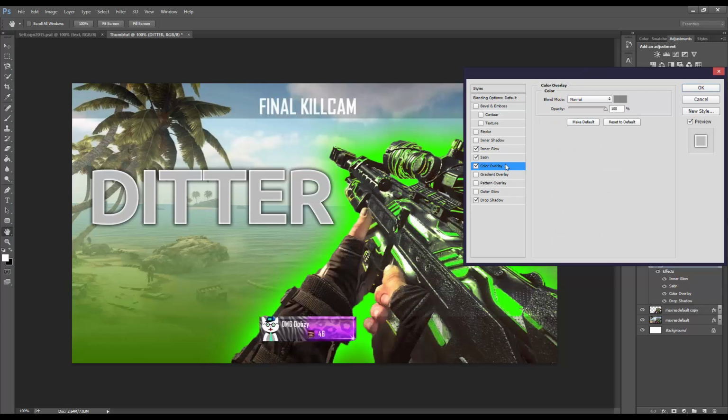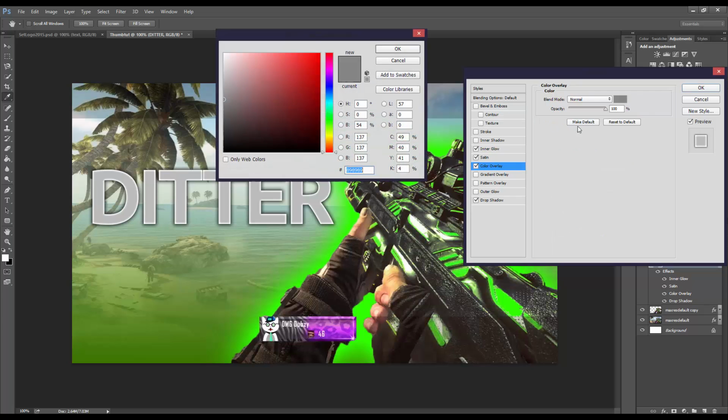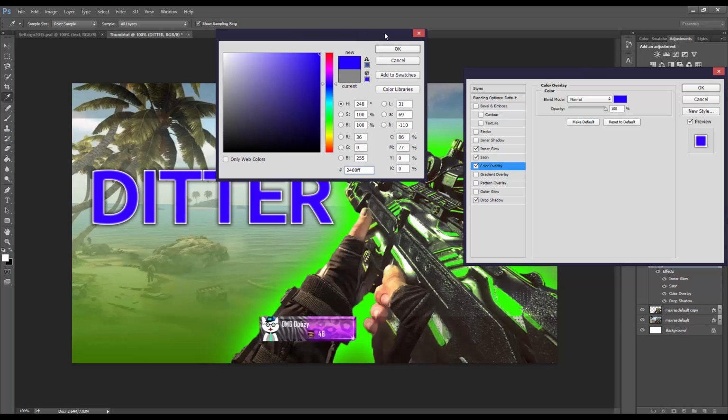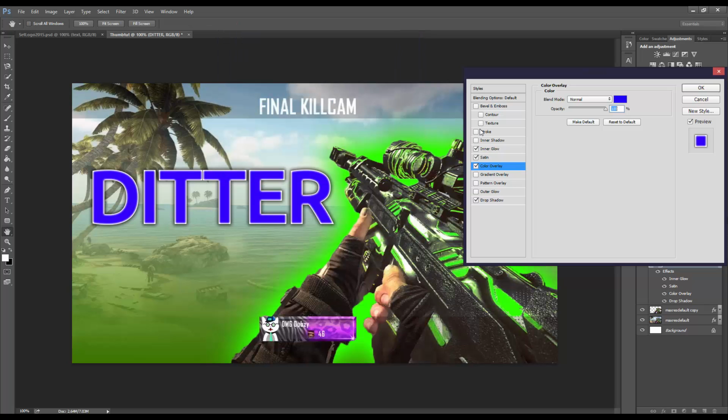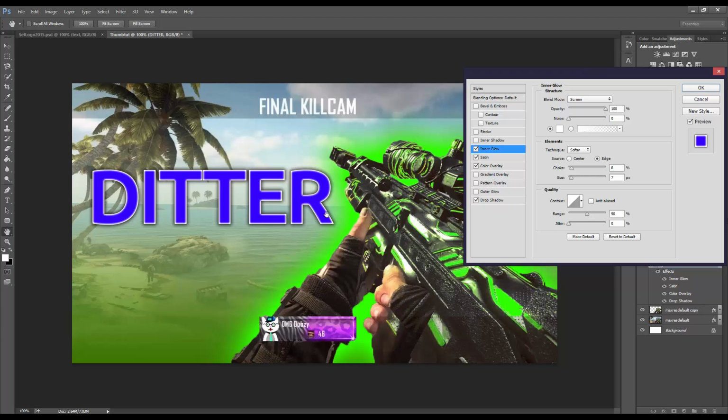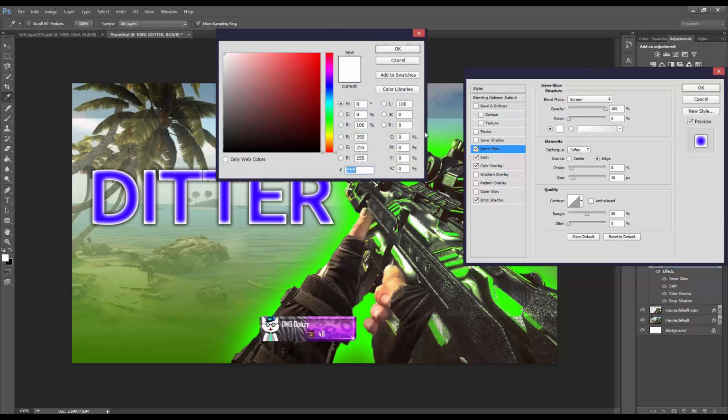Now you're gonna double click because I want to change these a bit. Now come to the color overlay. I'm gonna set this to blue because I feel like doing a blue. I've never done a blue before. Now come to the inner glow, and if you look here, it's very close to the edge. We want it more in, so we're gonna set the size to maybe 15. That looks good. And set the color to a sort of lighter blue.